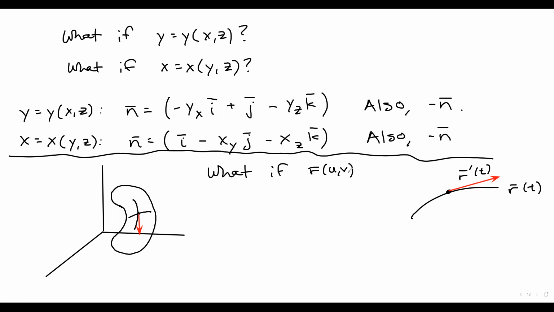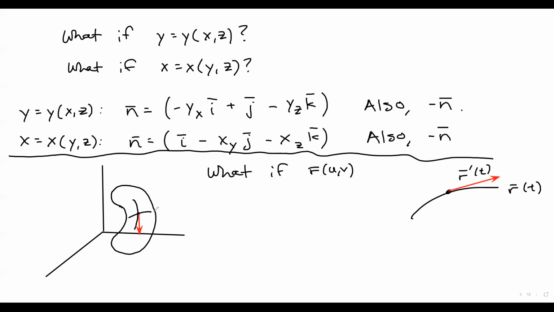So if v is constant and we're just varying u, then this effectively acts like this does. Okay, and so when you go and differentiate, that means that your derivative is going to act like this derivative does, which is it's going to be a tangent vector. And then you could do the same thing with the v.